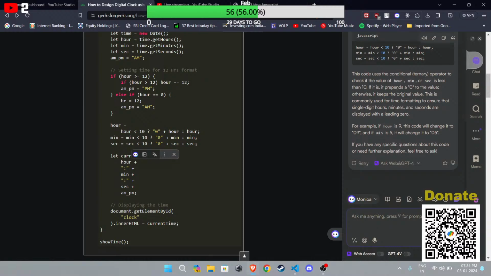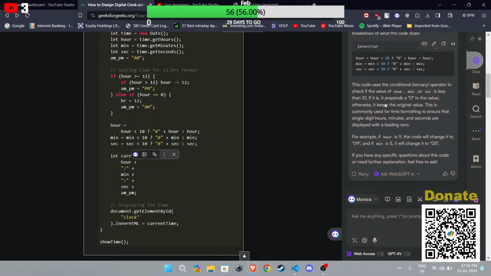Ternary operator is basically used for the if-else, but it's easier to use in a single line. So the code uses the conditional ternary operator to check if the value of r, minute or second is less than 10. If it is, it prepends a 0 to the value, otherwise it keeps the original value. This is commonly used for time formatting to ensure that single digit hours, minutes and seconds are displayed with a leading 0.